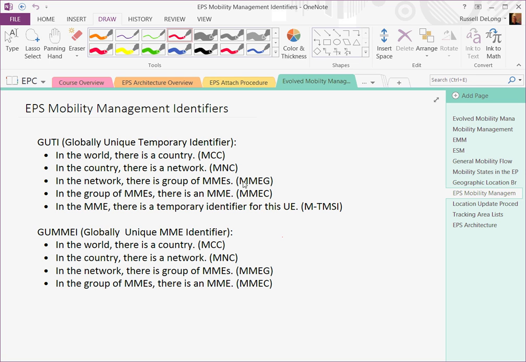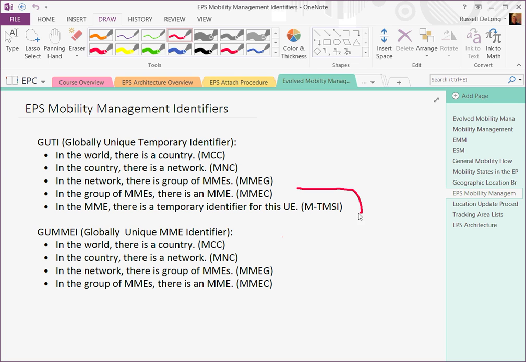And then within that MME group, every MME in the group should know about the specific MMEC, the specific MME that is being identified here. And then that specific MME should know the temporary identifier that it personally assigned to this user. So the hierarchy allows you to map it all the way back to a user uniquely across the whole world no matter what. That's sort of the idea.